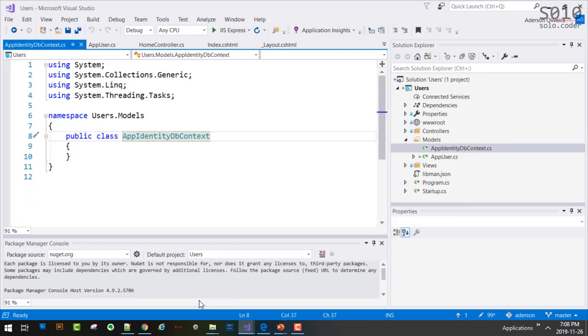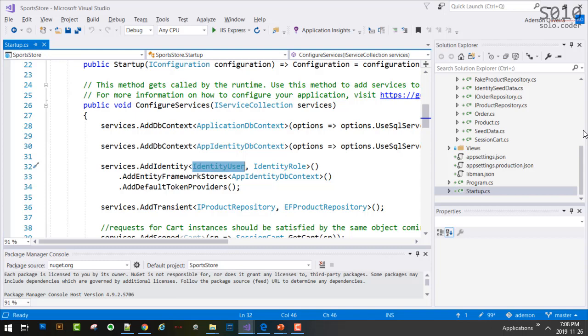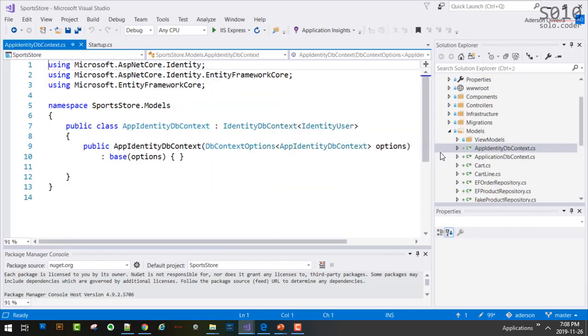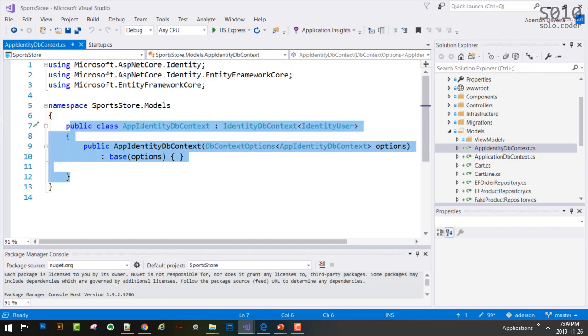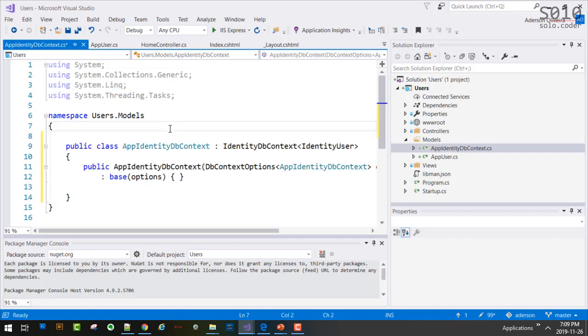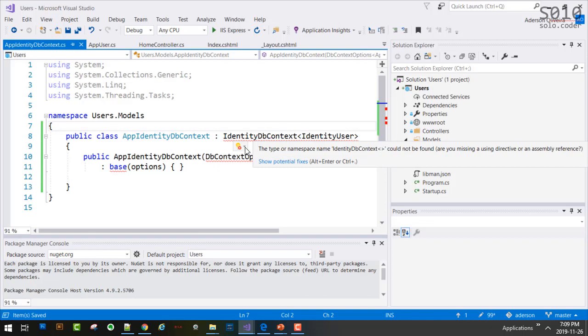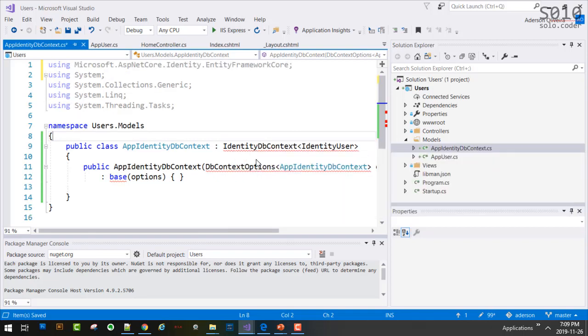I'm actually just going to copy the content here from our sports store. Again, a very simple bridge to get the identity database. I have to add the namespace at the top.